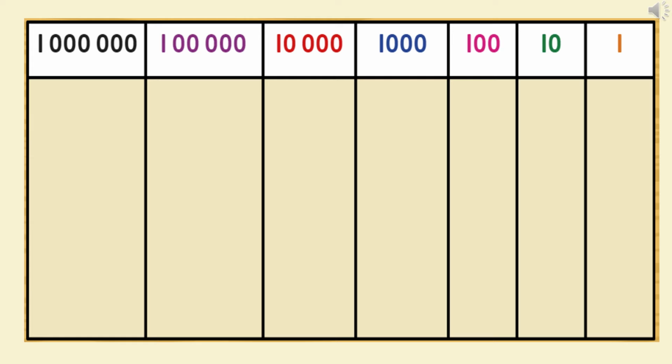So here it is again, the place value grid. Pause the video and take time to copy it down. Remember to place the numbers in the correct place value and then identify which one is largest by starting with the largest place value. This time, the largest place value will be the millions column.